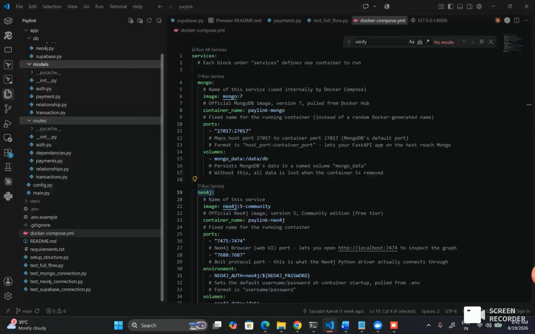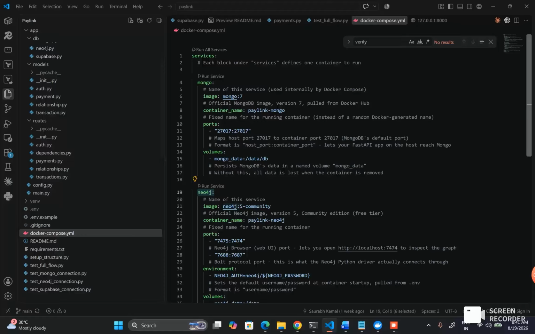Okay. Now let's come over here and check this Docker Compose YAML file. If you see over here, MongoDB and Neo4j run locally through Docker. This file spins up both.